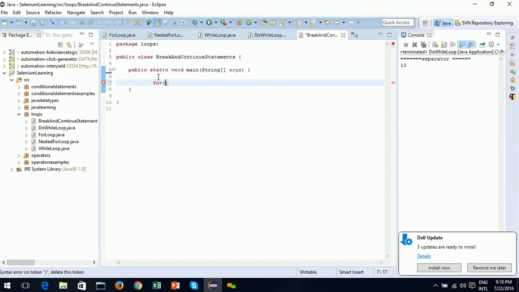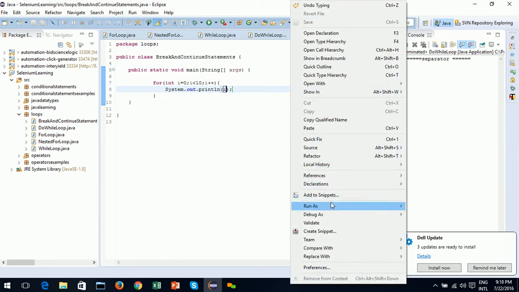I'll give an example of a for loop. int i equal to 0, i less than 10, i plus plus. System.out.println i. So this prints 0 through 9.